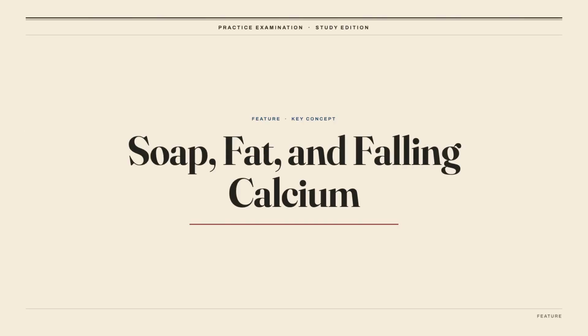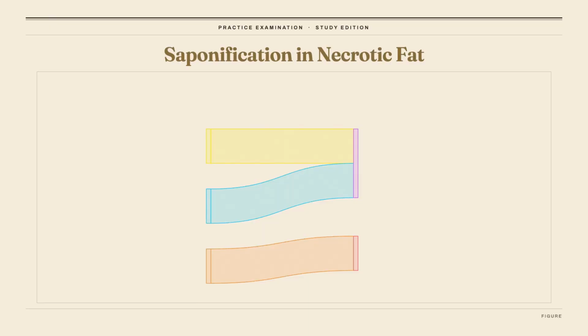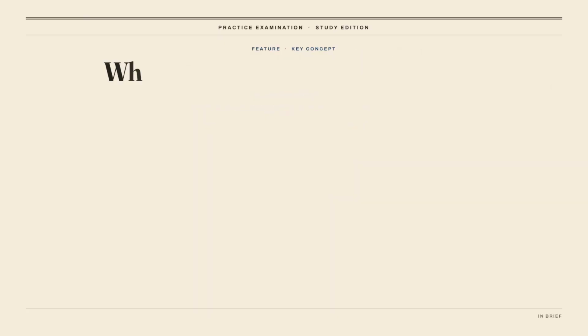Severe pancreatitis can drop calcium to dangerously low levels, and the parathyroid glands are completely innocent. The real explanation is a chemical reaction inside the abdomen that borrows its name from soap making. Activated lipase escapes the damaged pancreas and splits surrounding fat into free fatty acids and glycerol. Those fatty acids grab circulating calcium and precipitate as insoluble calcium soaps in the necrotic fat, the same chemistry that turns fat and lye into soap.